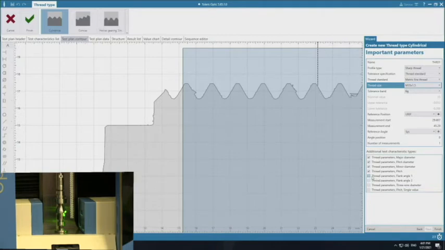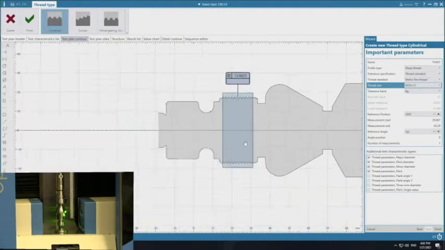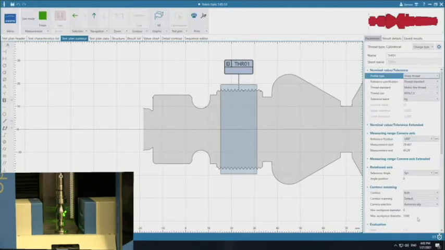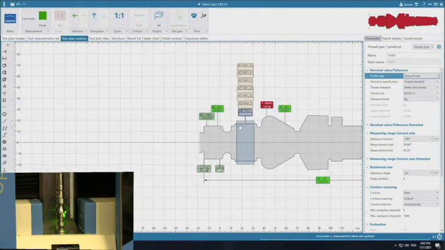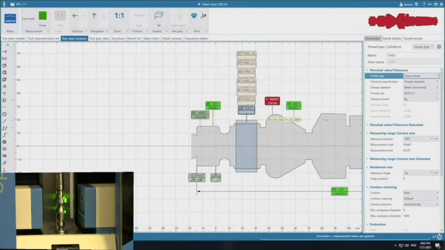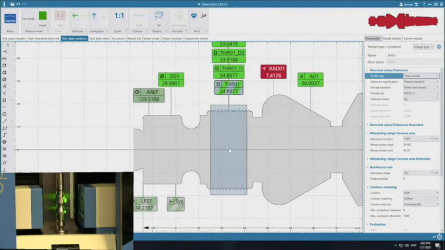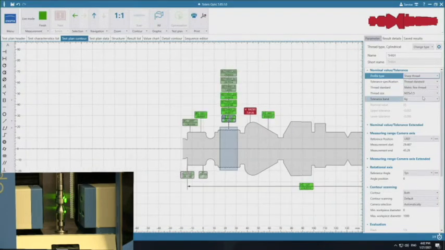So I can actually measure the flank angles. I could measure a 3-wire diameter, and I can measure a single pitch value. The advantage of the 3-wire diameter is it can be used to calibrate thread gauges. But I'm not doing that here, so I might put on the flank angles and finish that. Okay. There we go. So it's a good thread from a tolerance point of view.